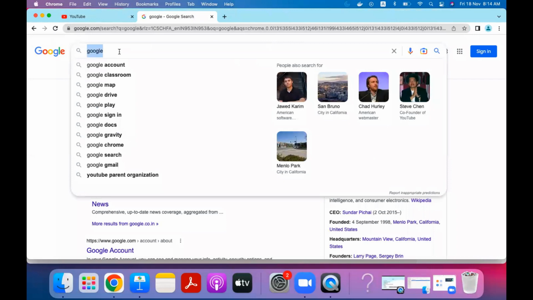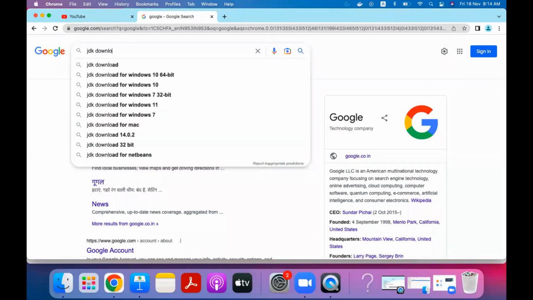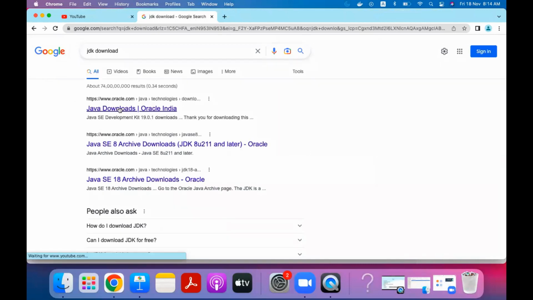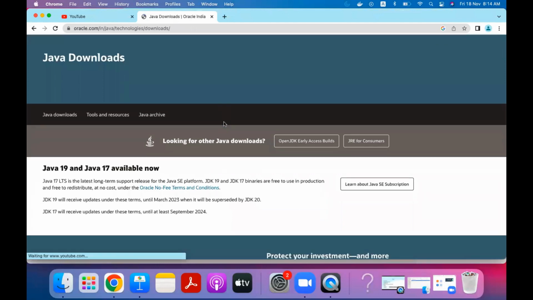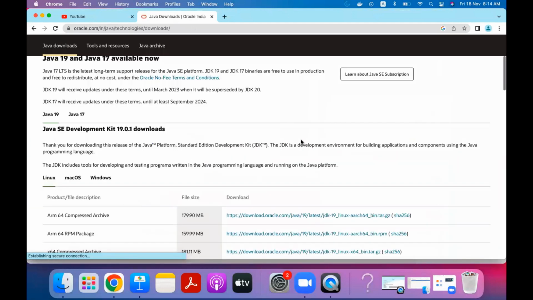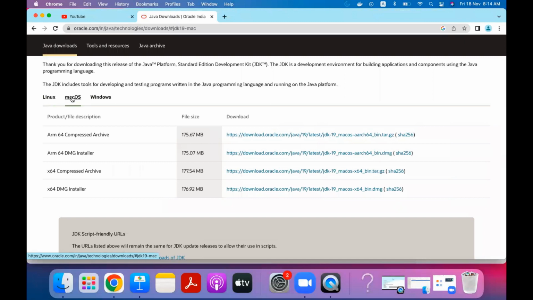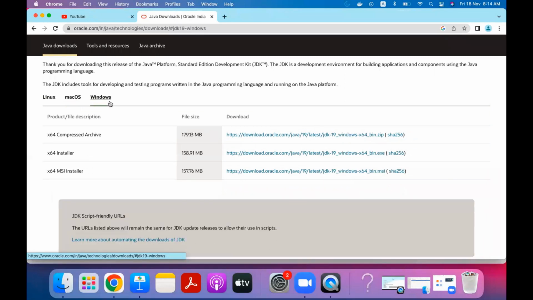So we can simply search for JDK download, right? And you can decide which version of JDK you want to download. Here you can directly download JDK. You see all these options are available here, right? Whichever OS you have. For me, it is Mac OS. So based on my requirement, I downloaded it. I already have it, so I'm not going to download and install that. You can come here and, based on your operating system, download JDK and install it into your system. So that is the first requirement.